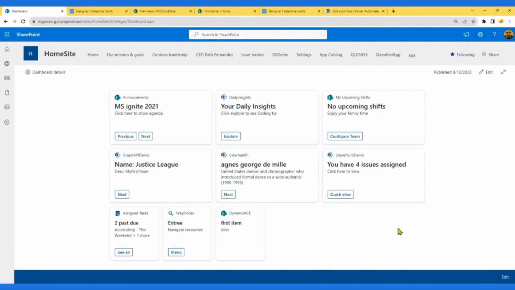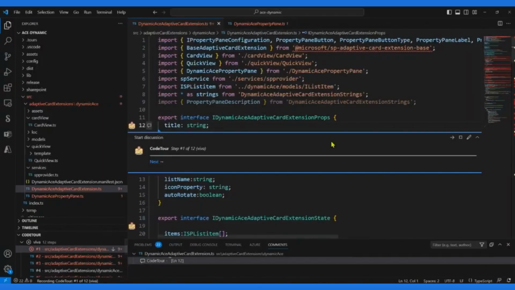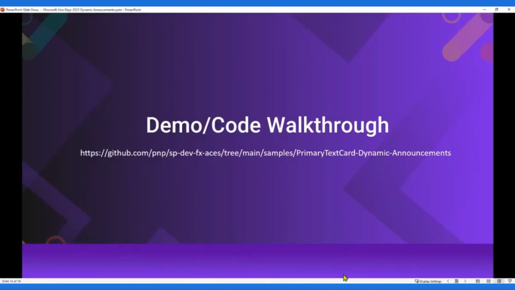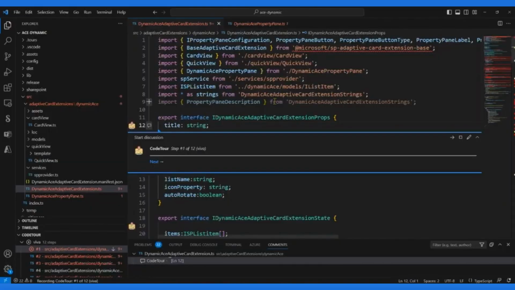As this session is a bit technical, I also wanted to quickly walk through the code, to understand how the solution is built. Another thing is, this solution is available on this particular adaptive card extension repo, through which you would be able to download and customize it, or if you want to use it directly, you can just build and use it. So this is the repo. I will put it in the chat window later, through which you would be able to use it for your organization. Okay, now coming to the code walkthrough.